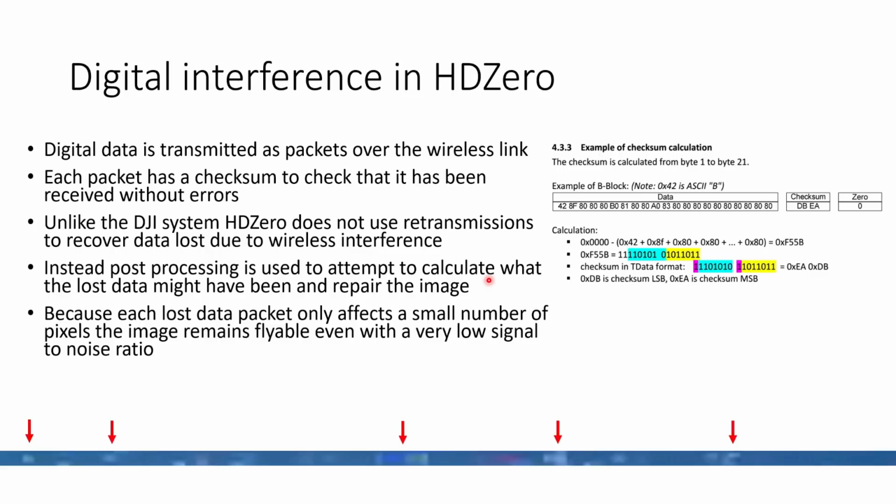Now, all wireless links are susceptible to interference, whether they're analog or digital, and digital data is transmitted as packets over the wireless link. Each packet of data that's sent has a checksum to check that it has been received without errors. And unlike the DJI system, HDZero does not use retransmissions to recover data lost due to wireless interference. Instead, the checksum is used to identify a bad packet and discard the data, and then post-processing is used on the image to attempt to calculate what the lost data might have been and try and repair the image as best as possible. Because each lost data packet only affects a very small number of pixels, the image remains pretty flyable even with a very low signal-to-noise ratio, and that explains why you see the HDZero image gradually degrade, somewhat similar to the way analog video does.